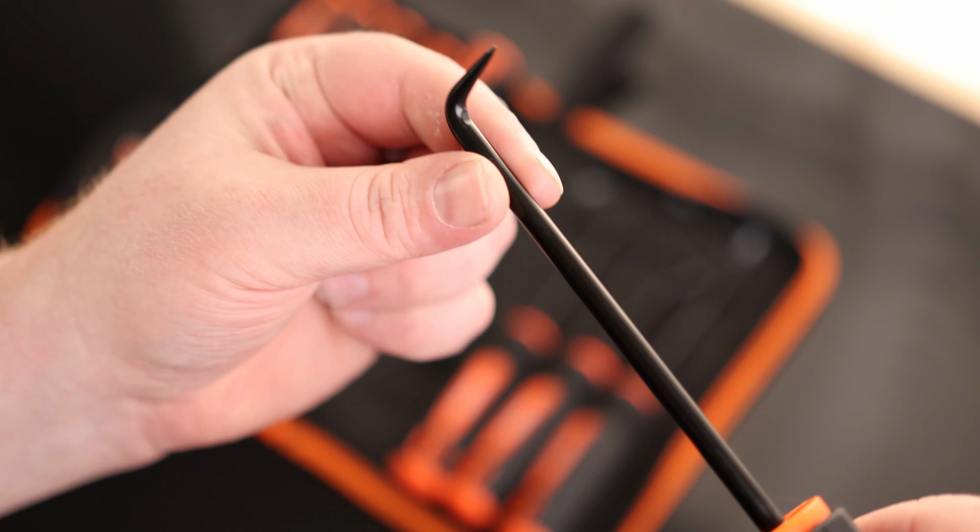Okay, today I'm taking a look at the ValueMax 10-piece pick and hook set. Oh, that's cool. Actually comes with a case. Oh, wow. All right. So these have very nice rubber-coated handles on them, so I really like seeing that. Got a plastic tip on the end. We have a hole, so if you want to hang this thing up, we can do that.